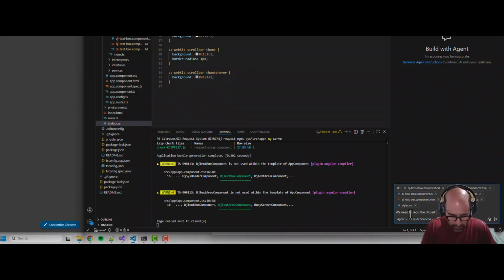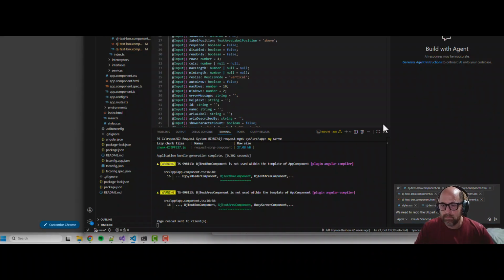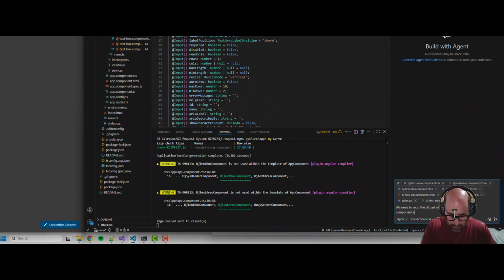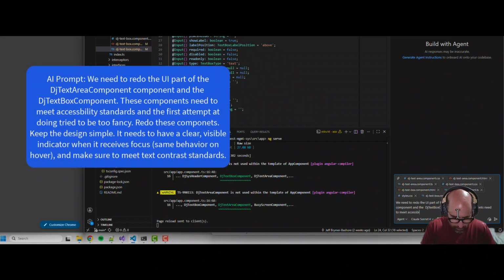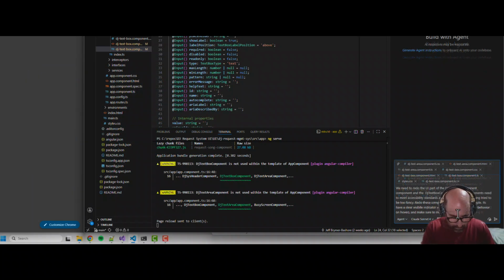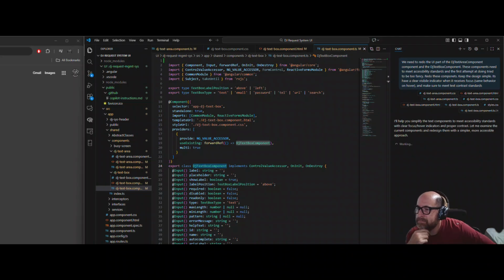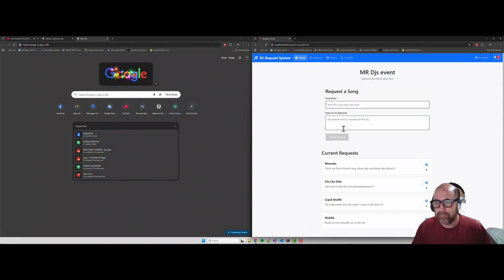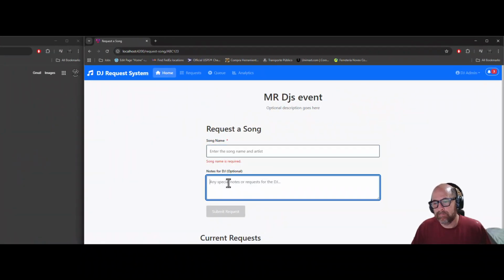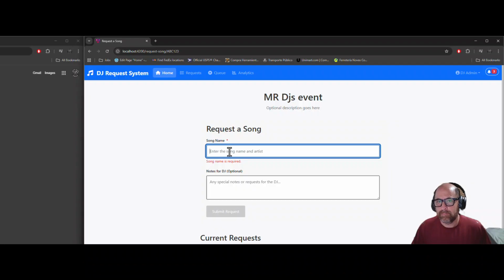Let's get to it. All right, first up, I'm going to ask the AI to clean up the mess that it made in the last episode, following a few rules that I'm going to give it. And here is the prompt that I'm using for the AI. All right, that's already starting to look better.